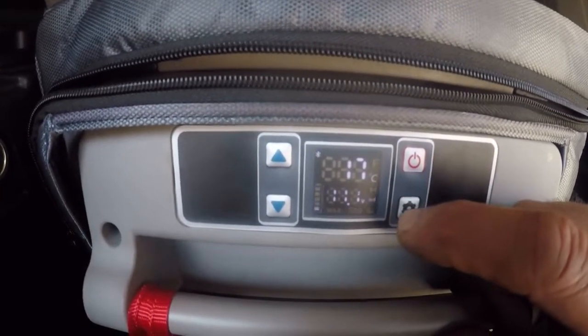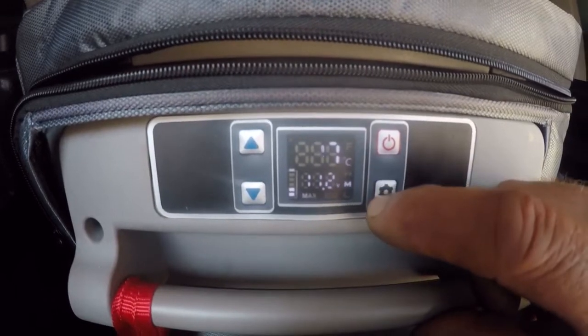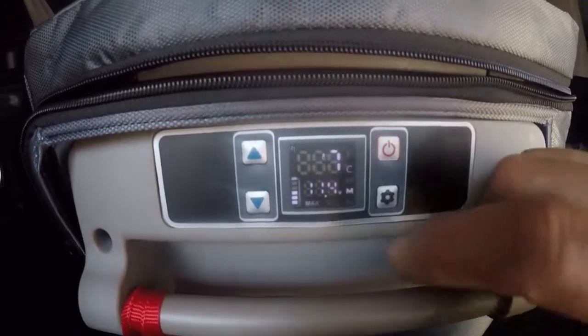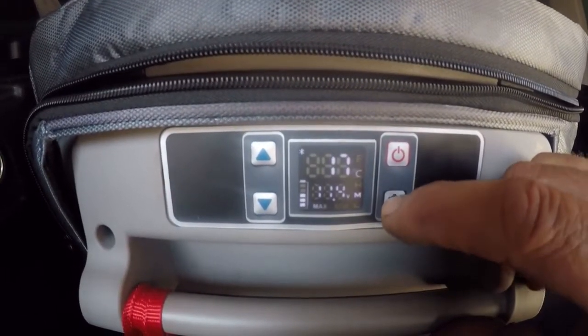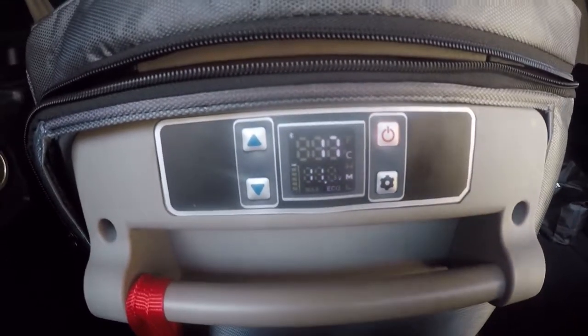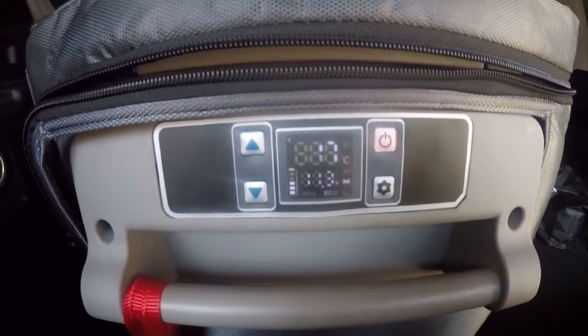The other setting is basically eco. You can have it run on eco, you can have it run on maximum. I'm not going to get too deeply into that, but I normally just run it on the eco one, which will not draw too much battery voltage, but it'll get your temperature down to where you need it.